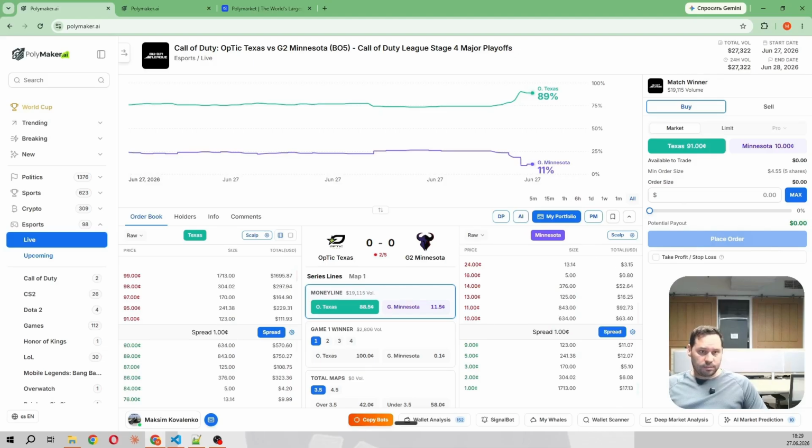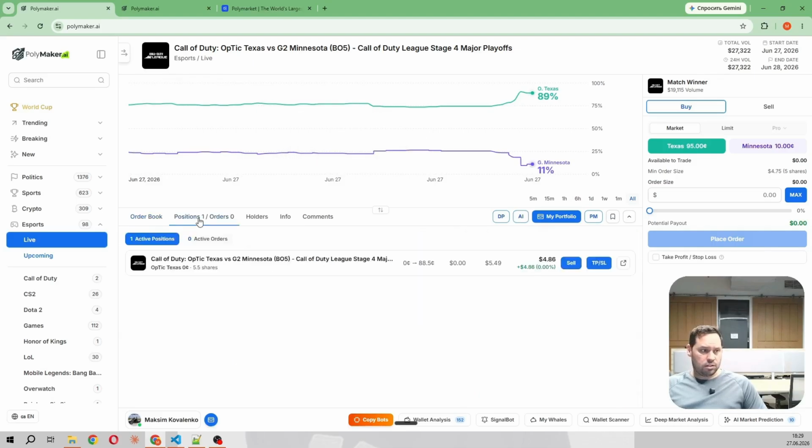Next. After the order is executed, a Position Orders tab appears. We click on it. Here we have one active position, Texas market, the outcome that we bought, right? We bought 5 shares at a price of 91. We spent 5.49 and now we already have 5.19. And 105.49, that will be if the resolve is 1. Right now, our actual value is 5.19. Well, that's clear. The panel, the percentage panel, what else can you do next?